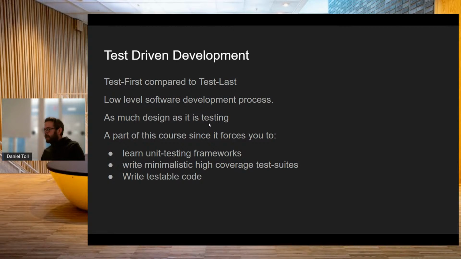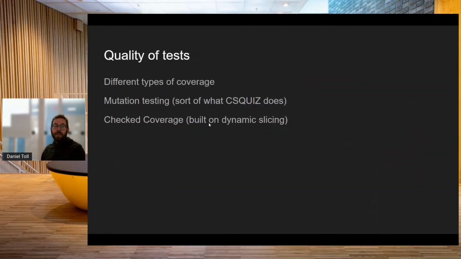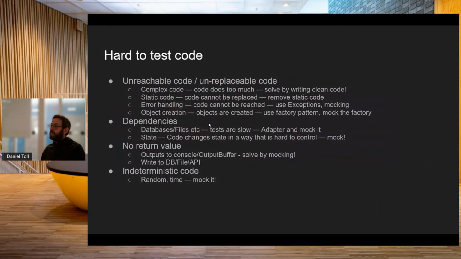So the things that are really good: you really learn your unit testing framework, because you need to be faster in this, and you realize this is going too slow. I want to do stuff. So you need to be good at this. So you need to learn the unit testing framework. You need to learn how to write minimalistic, high coverage test suites. And this is really good, because if you're writing test last, you're not going to learn this. Because when you're writing test last, this is going to happen to you, because you don't think about testing. Your testability for the code that you write first is too low.